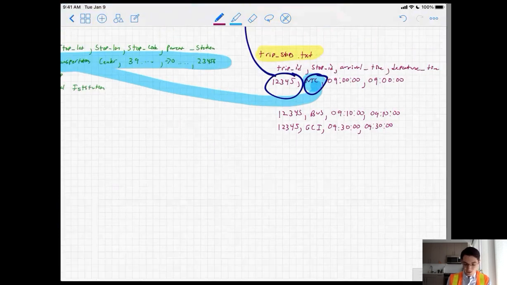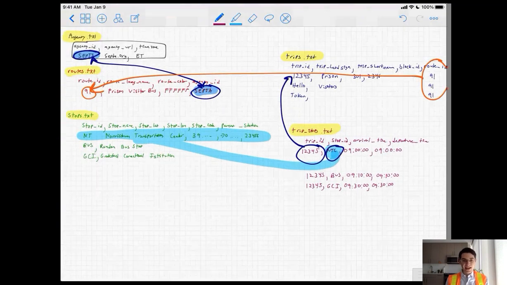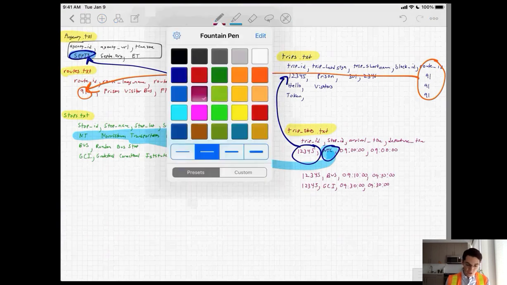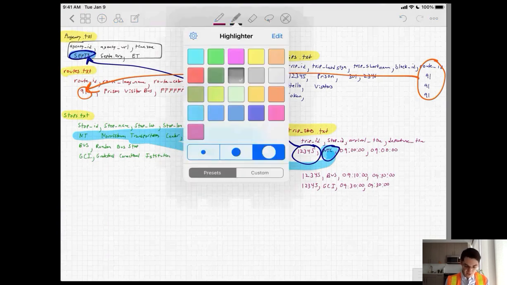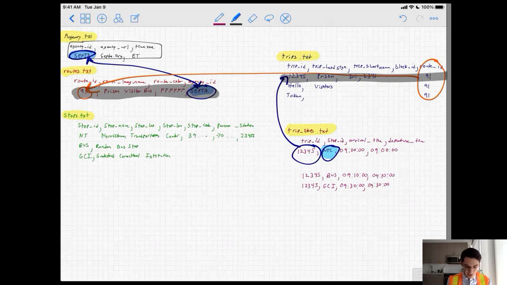Okay, so right now what we just did in trip stops is we essentially now have a bus and a lot of information about it. We know that there is a single trip called 1, 2, 3, 4, 5. That trip, let me bring over my gray highlighter over here, 1, 2, 3, 4, 5 is the bus to the prison. I can then see that it's a 91 bus, which I then know is the prison visitor bus. And I know that it's operated by SEPTA.